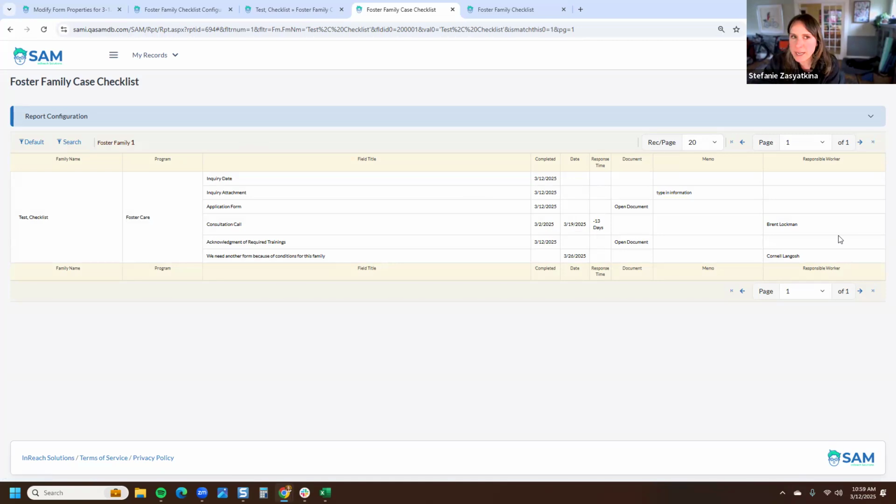So this is a really nice way of looking, if you're a program director, at all of the tasks that are due for everybody you're managing, you're responsible for. Adding checklist report stats to this report will make it more useful, being who might be the case worker versus who is responsible, who are the responsible workers. You might have, this consultation call is new, so you might want to report stat on that consultation call to see specifically that.